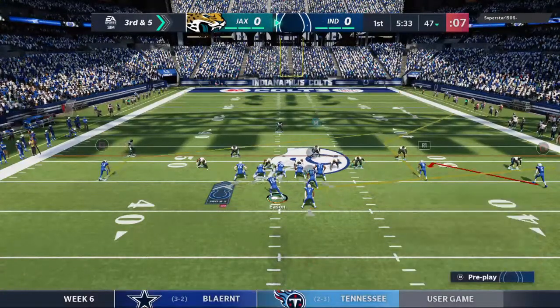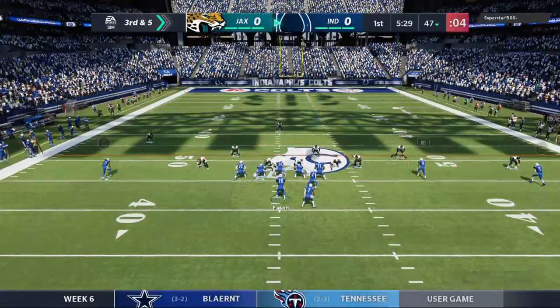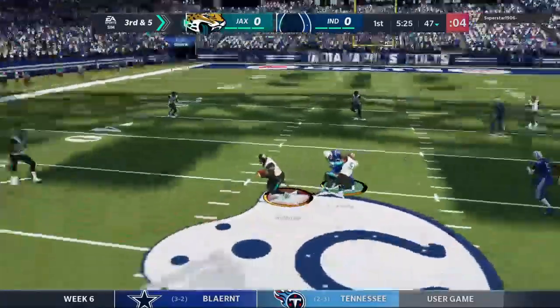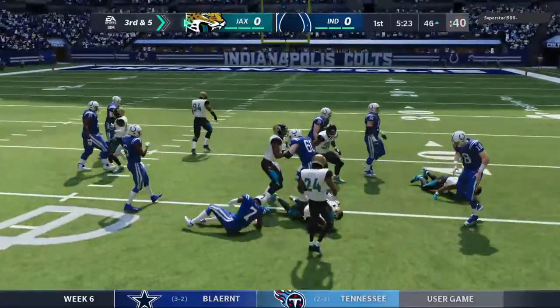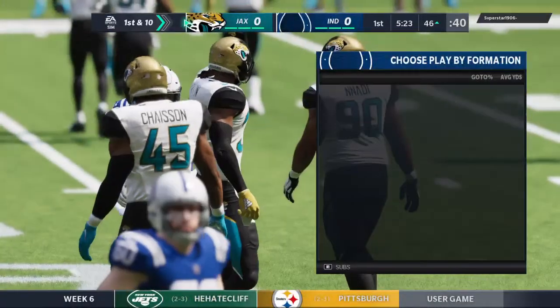Watch the ship, watch the ship. Watch twin. 19 tight, 19 tight. From the gun on 3rd down, Eason. He rifles one that's intercepted. Picked by Riley Harrison. And the return across midfield into the 46-yard line.